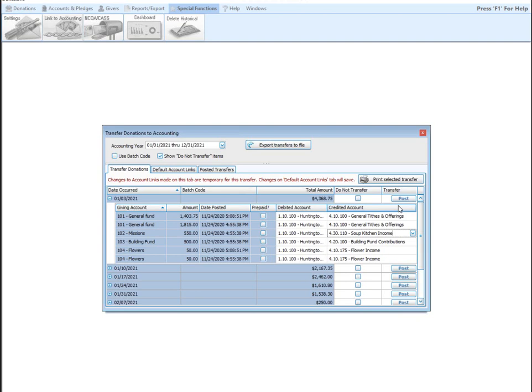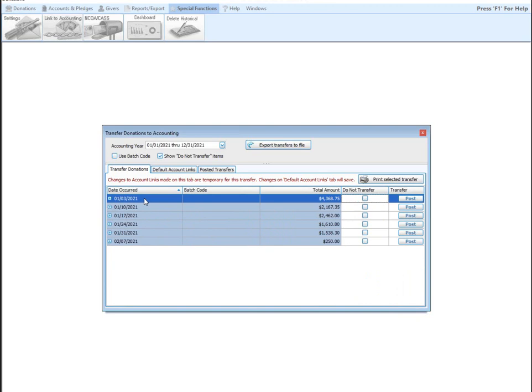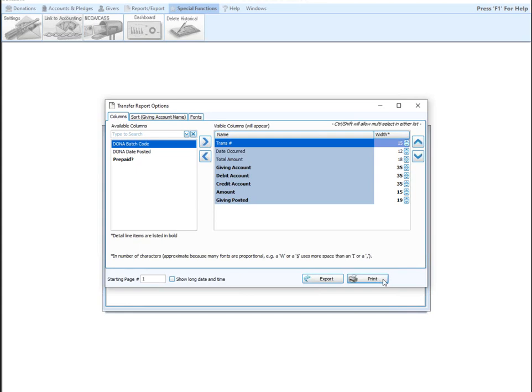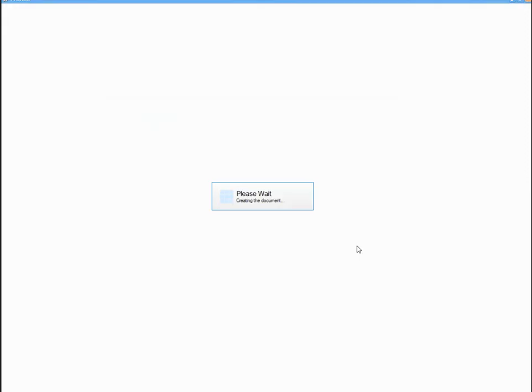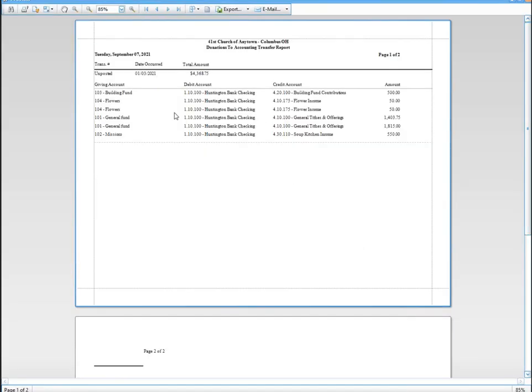All right, so let's talk about printing a batch. You have a couple options for printing batches here from the transfer screen. If you click to highlight a batch, hit this print selected transfer item, this is going to give you a great report, and it's going to show you just that. It's going to show you the details of that unposted transfer. Okay, so the batch has not been posted because it's waiting to go to accounting. Up here at the top, it is going to say unposted, and this means it hasn't been posted to accounting yet. Okay, so if you print before posting to accounting, it's going to say unposted here.